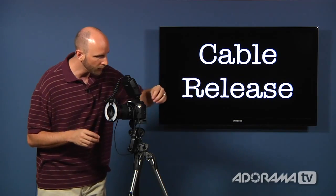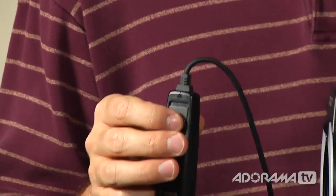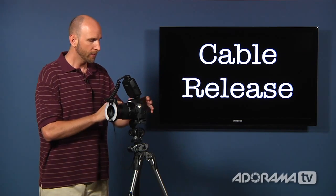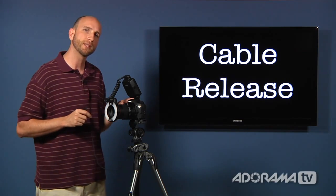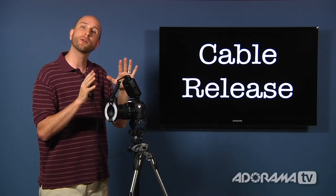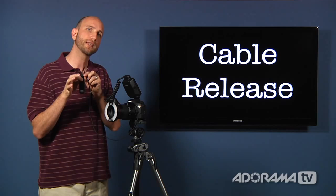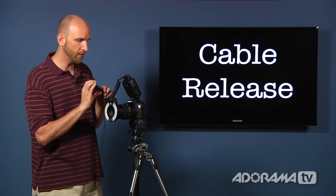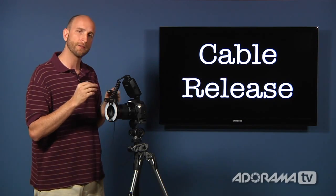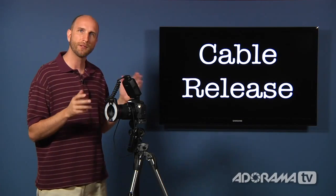The third thing I highly recommend is this little guy — it's called a cable release. It's all about stabilization. You have an image stabilized lens, you have a nice tripod, but when you take a picture, you can actually shake your camera just by pushing the shutter release button. If you're taking a picture of a really small ant or a bee or a flower, that movement can throw everything out of focus or induce some blur in your photos. So you want to disconnect your hand from the camera — you can do that with the cable release. When you push this, your camera takes a picture. These are about $35 to $40 to start out with, and you can get fancier ones with timing and long exposure functions for a bit more.